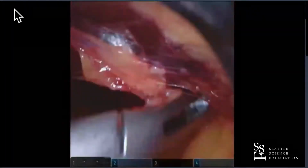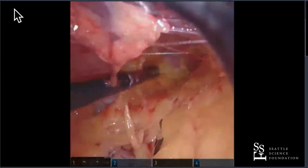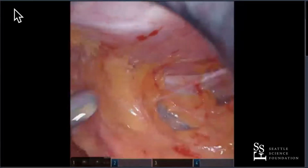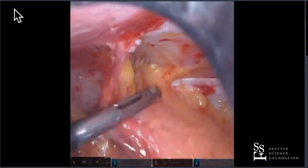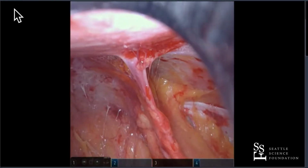Best you can. Good. So this is the fat I was talking to you about. This is the fat outside Gerota's fascia. This is the perinephric fat. Let's go over here. Let's go to the left. Nice. We've got a little vessel there. Give me a scissor. Let's get ready with cautery.